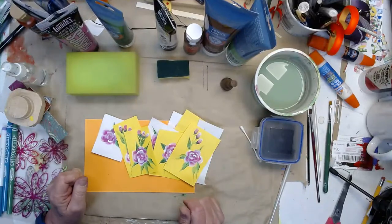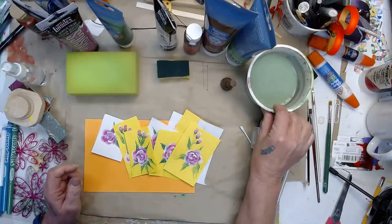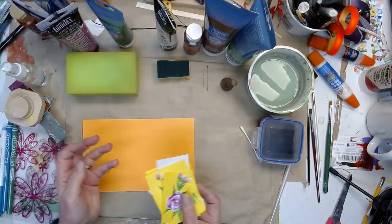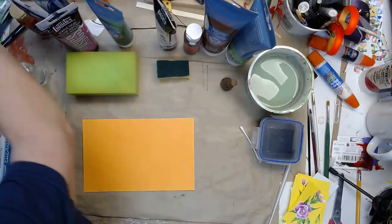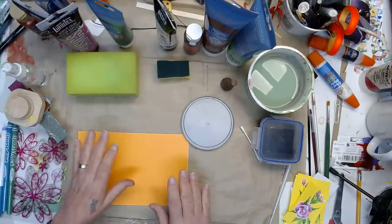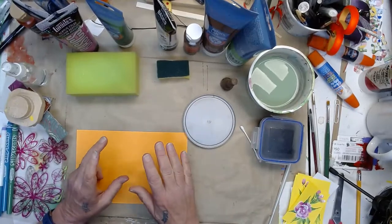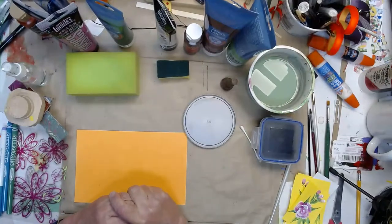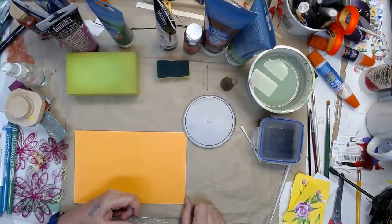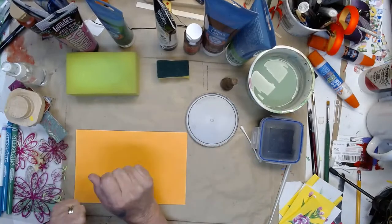I figured doing some flowers was fast and simple, and gives me an interesting green. I know that when people edge their pages they like to use a brown, so I'm going to show what it's like using brown paint. The muck water will have a totally different color too. When I edge, I do it three different ways. I used to teach folk art painting — little folk art roses, fast, simple, done from memory.